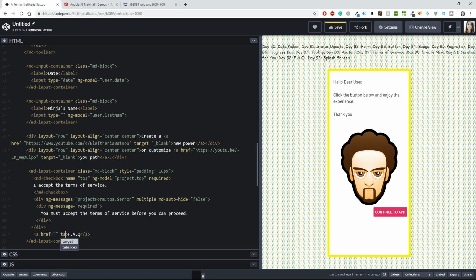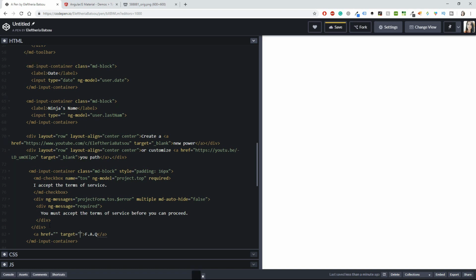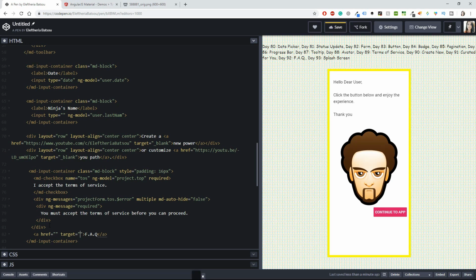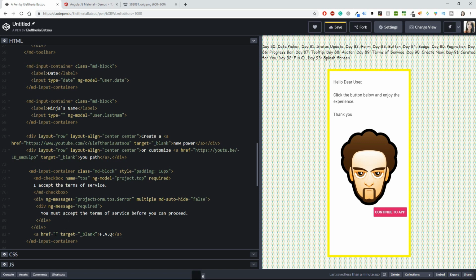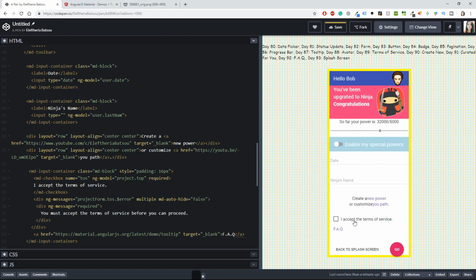I will add here the target equals blank. Alright, and I can add this for FAQ. Okay, let's do it one more time. So now I was on FAQ. Yeah, we do have that on the splash screen, so everything is in place.